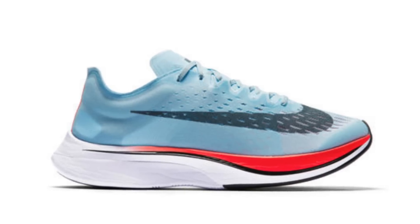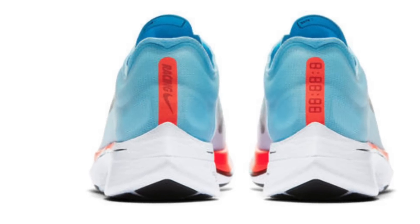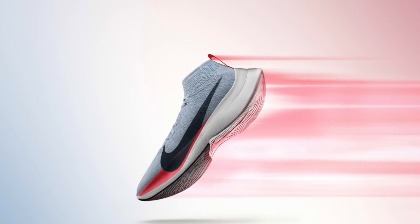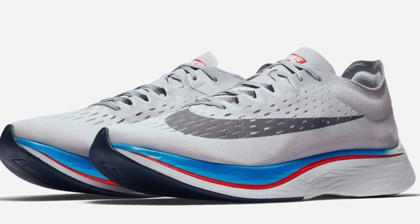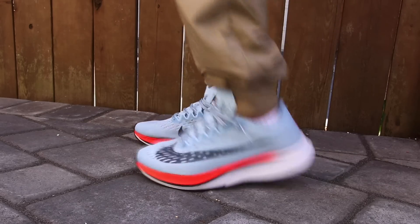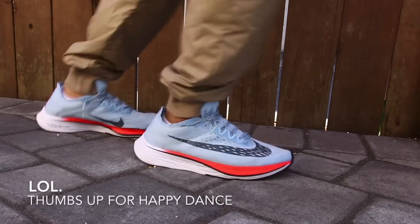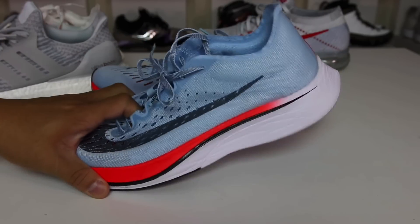While we're on the subject of Nike, they also take the number two spot with Zoom X. This might have actually been my number one spot, but unfortunately we've only seen one model release with Zoom X — the Zoom Vaporfly 4%. The Zoom X cushioning technology is really quite amazing and in the Vaporfly 4% I definitely shopped for groceries 4% faster. In summary, it's like Nike React but more than 4% better. This foam is lighter, softer, and due to the carbon fiber plate sandwiched between the Zoom X, it feels like a rocking rocket ship with every single step.